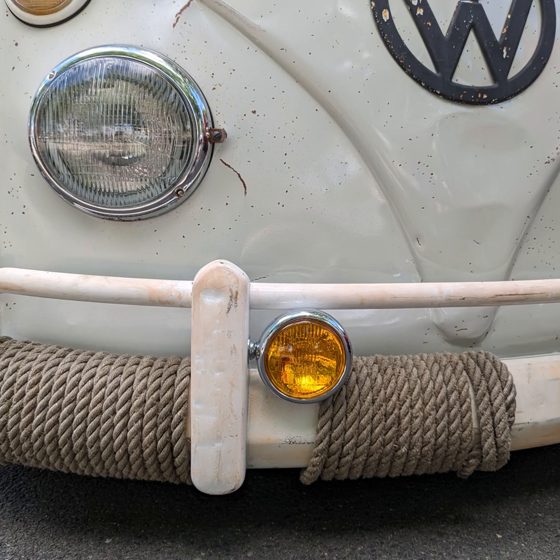I instead planned on using that on the roof rack because it was the perfect size just to hold down some things on the top. I brought it home, and that evening I wrapped it around the top right-hand side of the roof rack, all while getting little splinters in my hands. And all I could think of is, where am I going to find a nice, large piece of rope, vintage rope, for my front bumper?